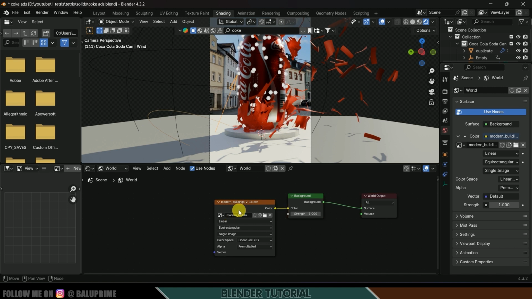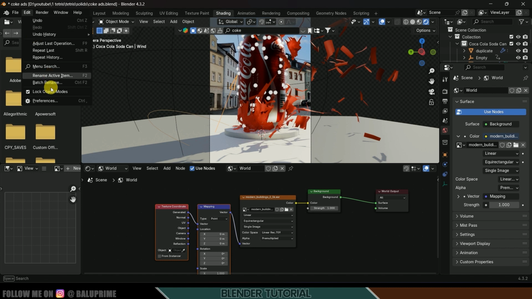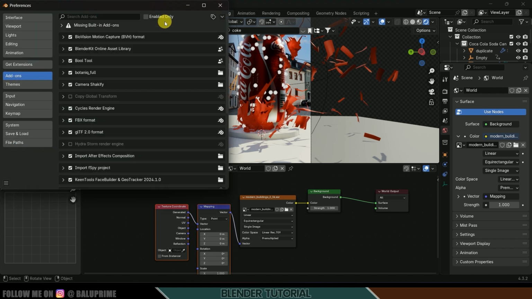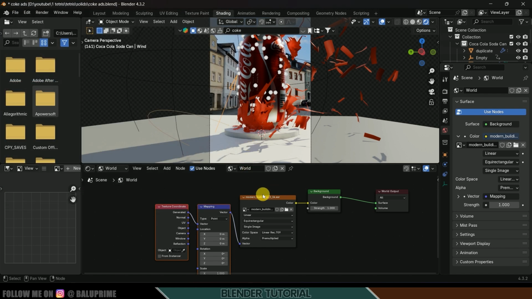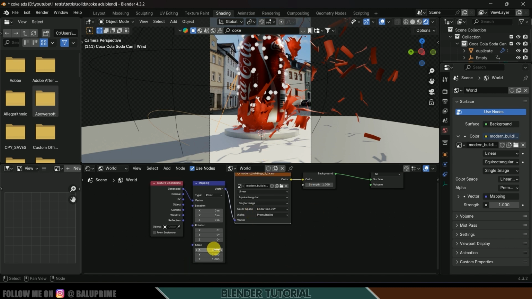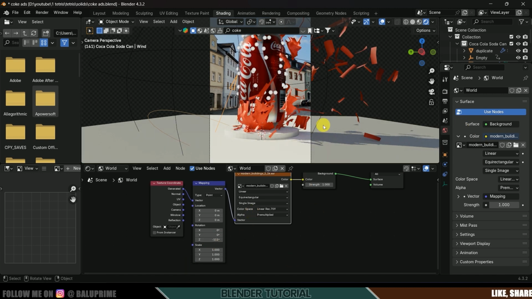Now let's select this node here, press Ctrl T to get node wrangler. And by the way, if you have not enabled node wrangler, go to Edit, Preferences, come to this add-ons and look for node. By default this will be disabled, enable it and save those preferences. After that select the node and press Ctrl plus T. Now let's rotate this thing. I will rotate this here so that we get the shadows in this way. Now you can see we got the shadows in correct direction. Now let's move to this layout once again.